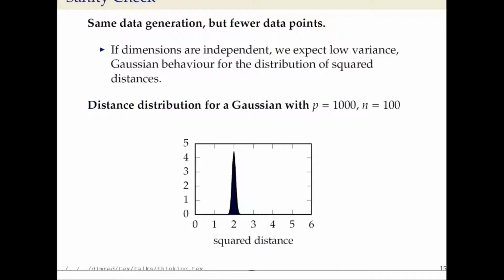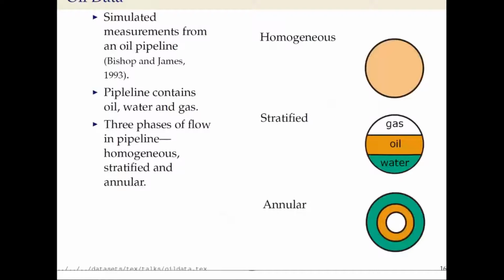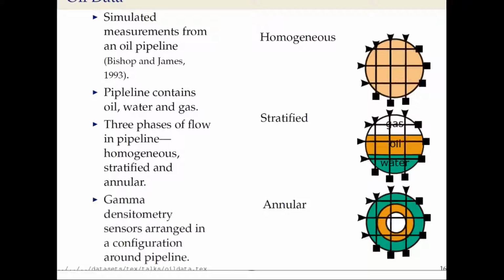But when we look at real data sets, so this is a data set that we'll look at a little bit. Simulated measurements from an oil pipeline, 12-dimensional data. It's actually an artificial data set, although it's not quite clear when you read about it. The idea is you've got, I think, 12 probes measuring, I can't remember if they're density probes, interferometry. They're looking for reflections on these boundaries, and you're measuring them, and you've got different regimes of flow within the pipe. 12-dimensional data. So you've got 1,000 data points in this. It's called the oil data.